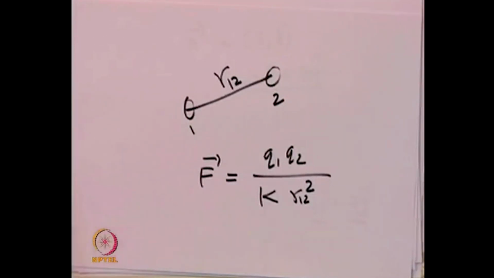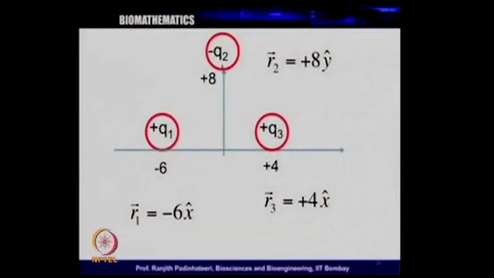We know now in this slide the position of charge 1, the position of charge 2, the position of charge 3, but we do not know what is the distance between 1 and 2. What is the distance between 1 and 3? What is the distance between 2 and 3? We have to know this. So, how do we calculate this? That is the next question. So, now we will go ahead and calculate the distance between the two charges.